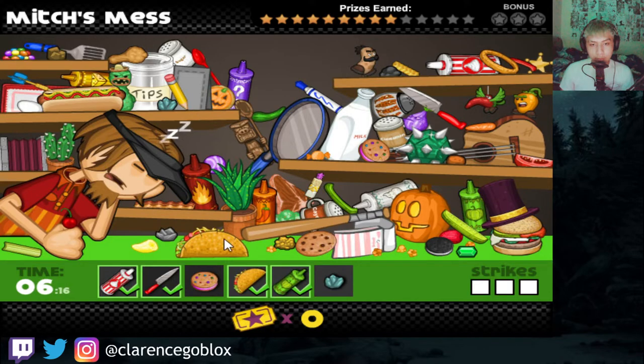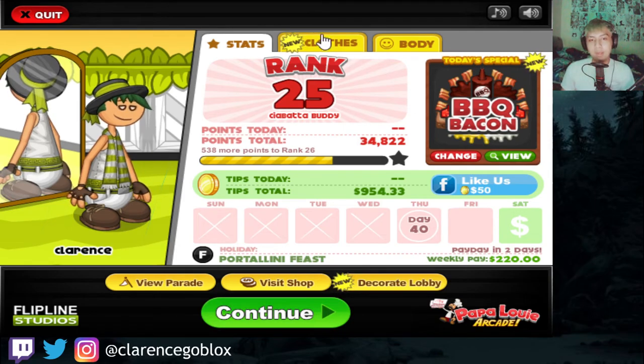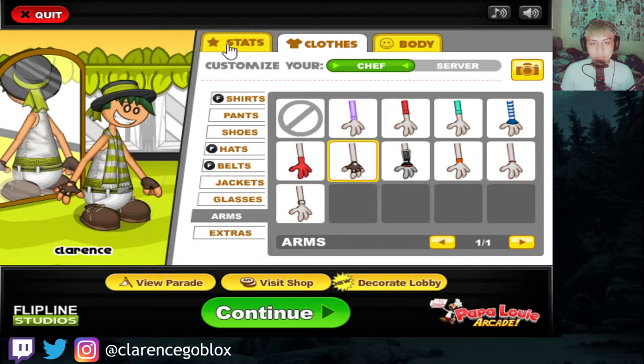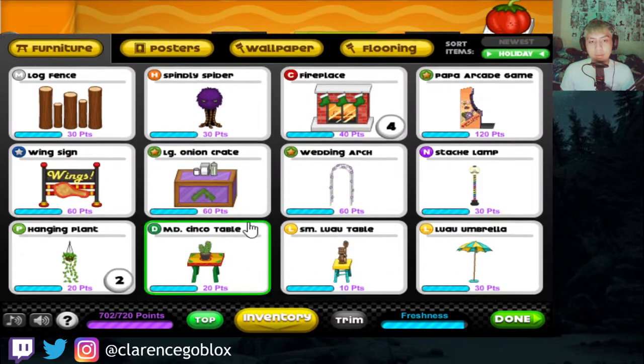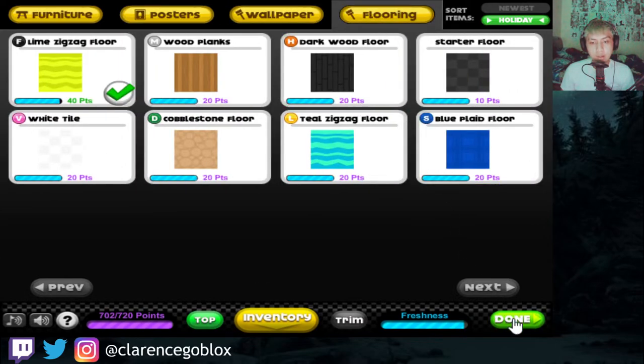This sauce. That's the blue one. Where's the blue one? Where's the blue one? Where's the blue one? Oh my god. A wristwatch? No. There's lobby. Is there any? No. Okay.